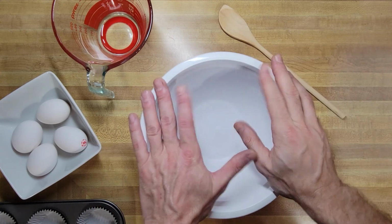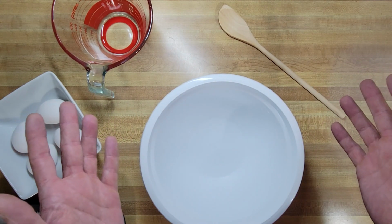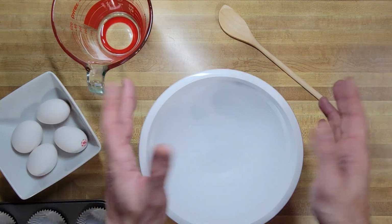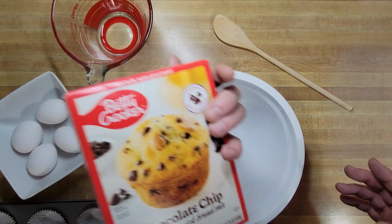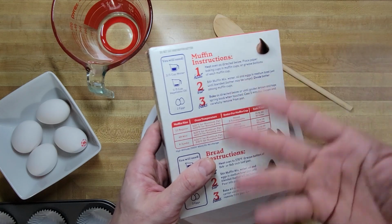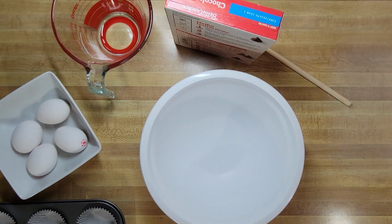Alright, let's get started. You don't always need to make things from scratch for them to taste good. Hopefully we know that by now. If not, I know it's tradition, make everything from scratch and everything's groovy, but you know what? Sometimes things taste just fine out of the box. Don't feel bad if you want to make homemade-ish muffins out of the box. They taste great. There's really nothing wrong with that.